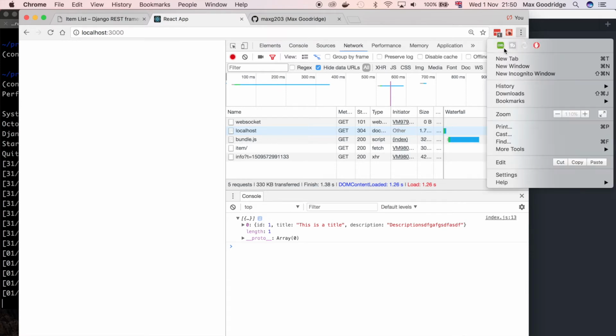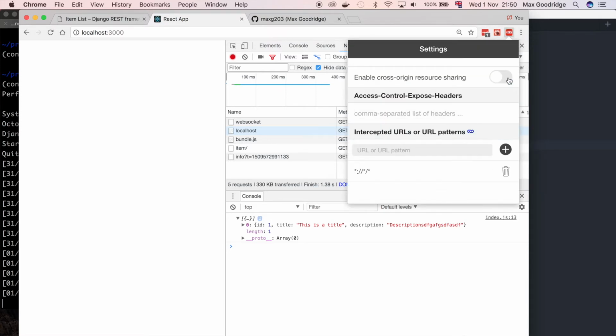But the problem is this isn't really a proper solution. It really only solves it for development, and even then, you have to install the plugin. So we really want to fix the fundamental problem, which is the fact that the header doesn't exist within our API response. There's a manual process to be able to do this, where we could add middleware within our Django app to add that header to the response manually. But there's a package that is recommended by the Django REST framework that allows us to have that done for us in a better, tested way as well. So I'm going to use the package called Django CORS headers, and we're going to integrate that into our application and fix this problem in a better way than just doing it manually ourselves.